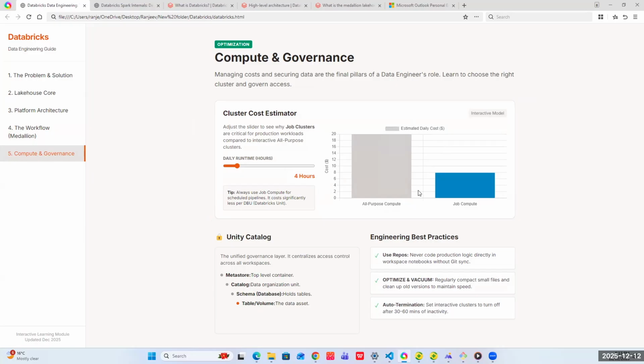If you are just doing some analysis or building a notebook, you should go with the all-purpose compute cluster, which comes with higher cost, but you can use it with the notebooks that you are building. Whereas the job compute cluster comes at a lower cost as compared to all-purpose compute, and it should be used for all the scheduled pipelines.